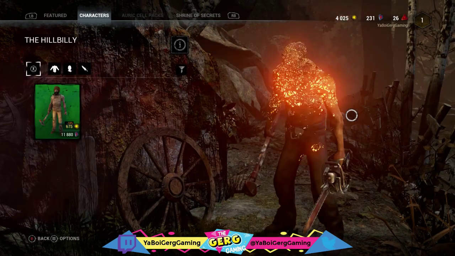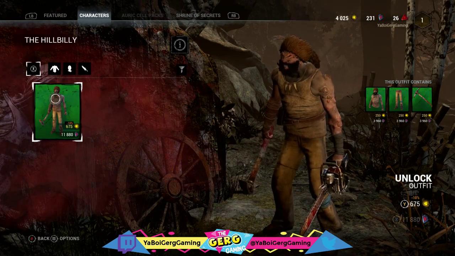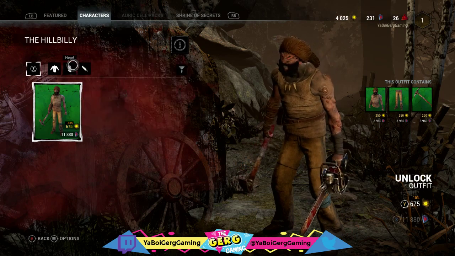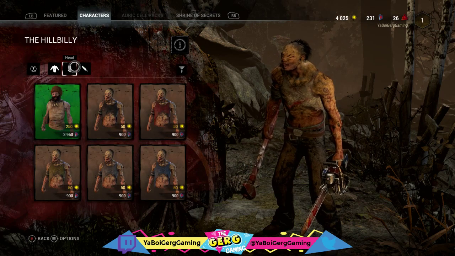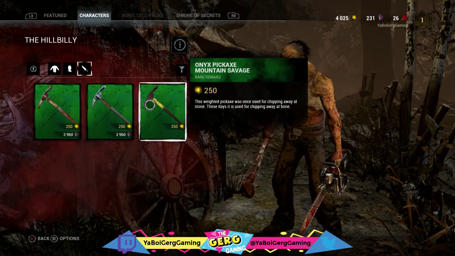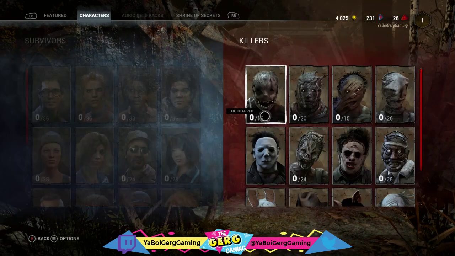All right, let's go to the Billy. See what... Frontier Billy! We have a Frontier Miner Billy. Wow. Of course, you can change his pants. Different variations of his head, his shirt, and then you have the different variations of, like, his pickaxe. Like, he has a pickaxe now.